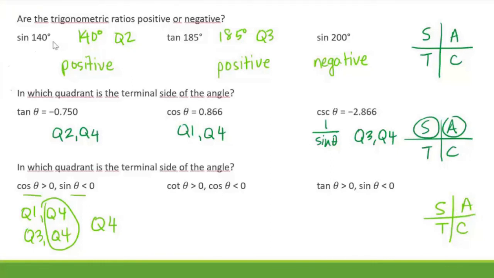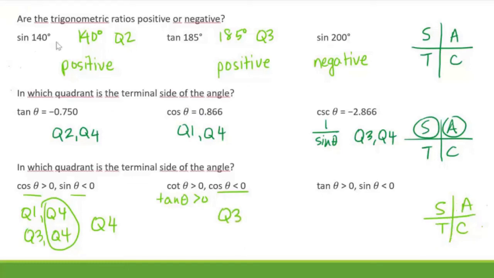Here's another one where we're using a reciprocal trig function. We're given the cotangent. If you like, you can think of this as the tangent of the angle is greater than 0. Because it's not giving us the specific ratio anyway, it's irrelevant whether we think of this as cotangent or tangent. So we're looking for a quadrant where a tangent is positive. So that's either quadrant 1 or quadrant 3. But the cosine must be negative. Cosine is positive in 4 and in 1. So it's negative in 2 and in 3. Quadrant 3 satisfies both conditions.